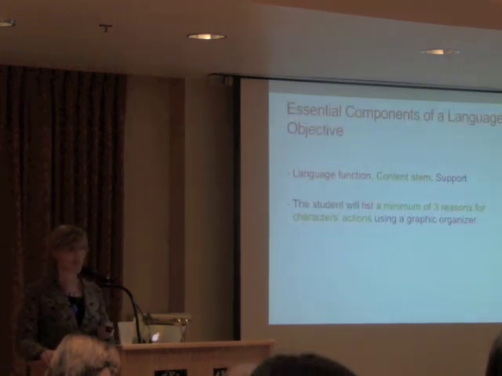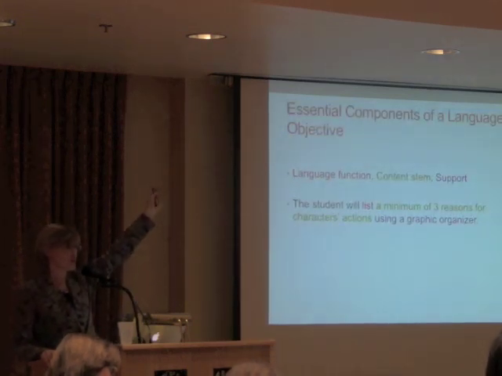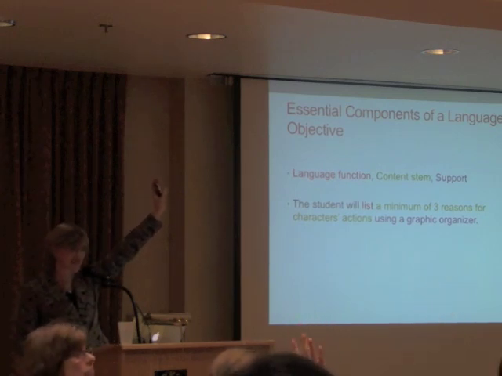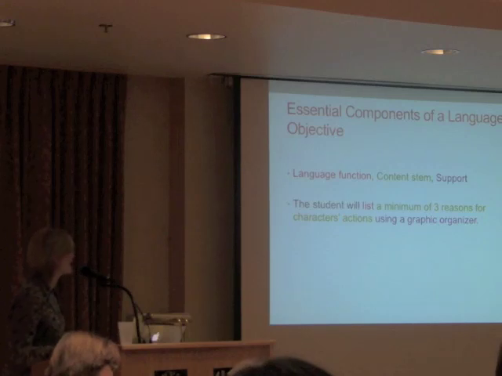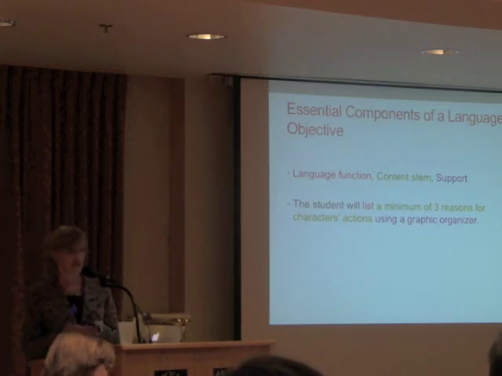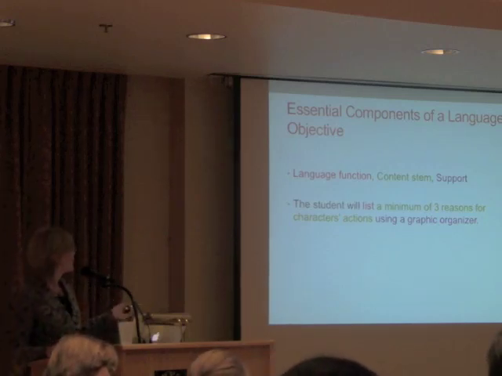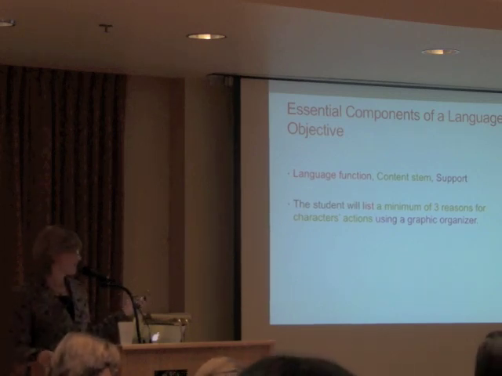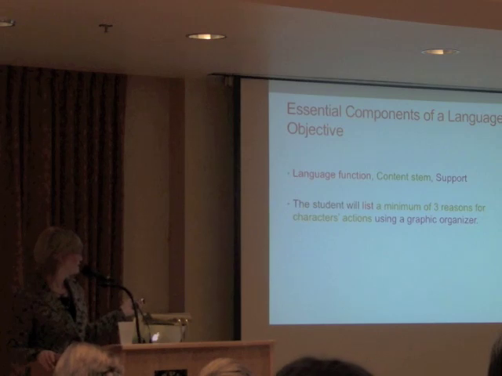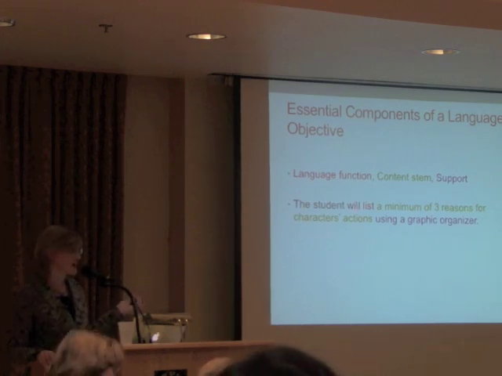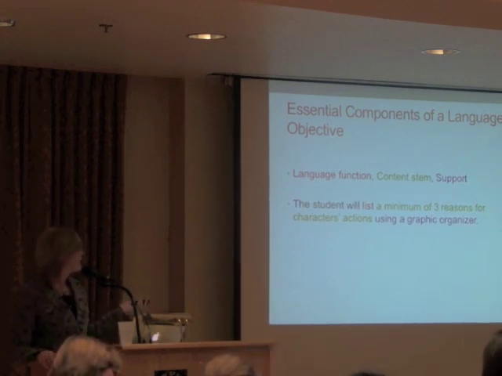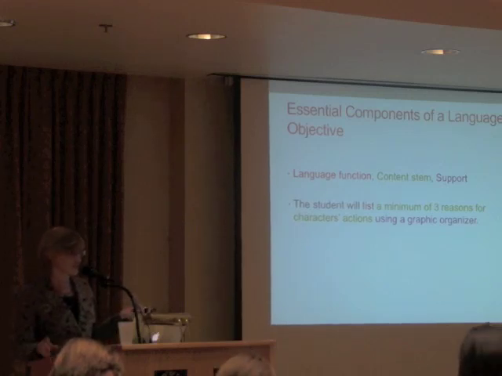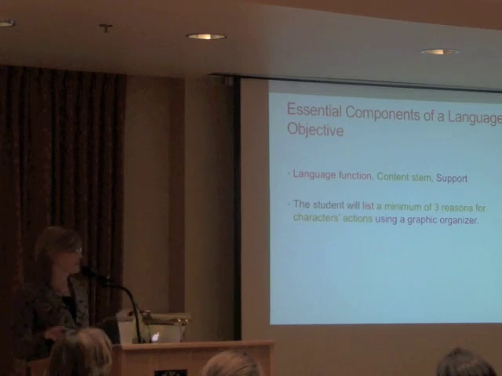So, I am hoping, how many of you learned to write language objectives in your teacher ed program? Yay! So we won't spend a whole lot of time on this. I'm really, really glad to hear that. The 3 parts that every language objective should have in them are the language function, what are they going to do with it? A content stem. A content stem is what comes from your content standards. And what support are you going to provide so that they can be successful? 3 parts to every language objective.